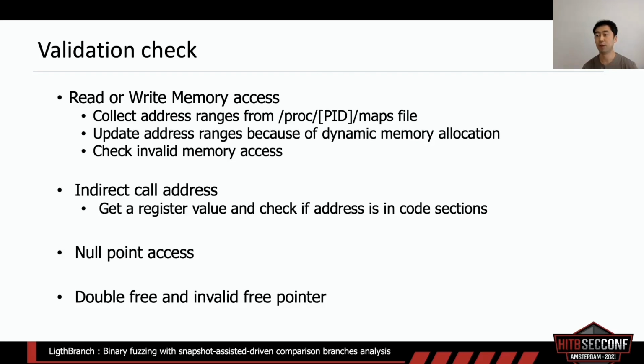And validation of null pointer access. It just checks if the memory address is null. And last, validation of invalid free. For this, we create callbacks for heap memory allocation and free functions using DBI. If a callback is called, we insert the allocation and free address in a list. So we can check whether the argument of the free function exists in the list. We also check double free with a free count. When we detect this kind of memory access error, we restore the snapshot to find a different path.